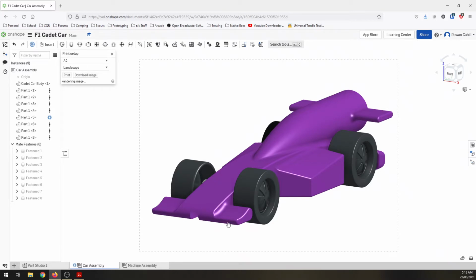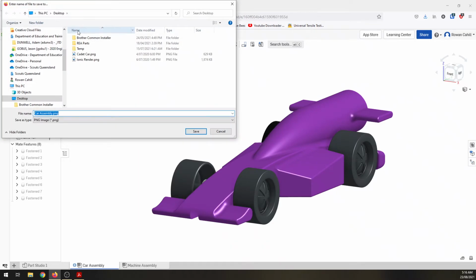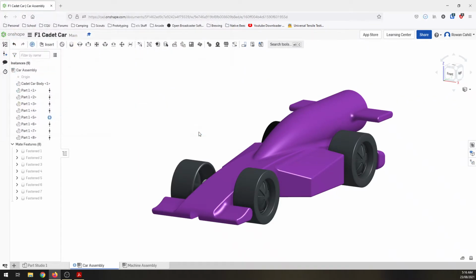So it's now rendering the image into a PNG format. It does take a few minutes, so don't rush and get impatient. But once it's done that, we're going to get a dialog box come up saying, please save. Okay, we're going to save the file. I'm just going to dump it on my desktop because I'll need that very soon. And that part of the process is finished.